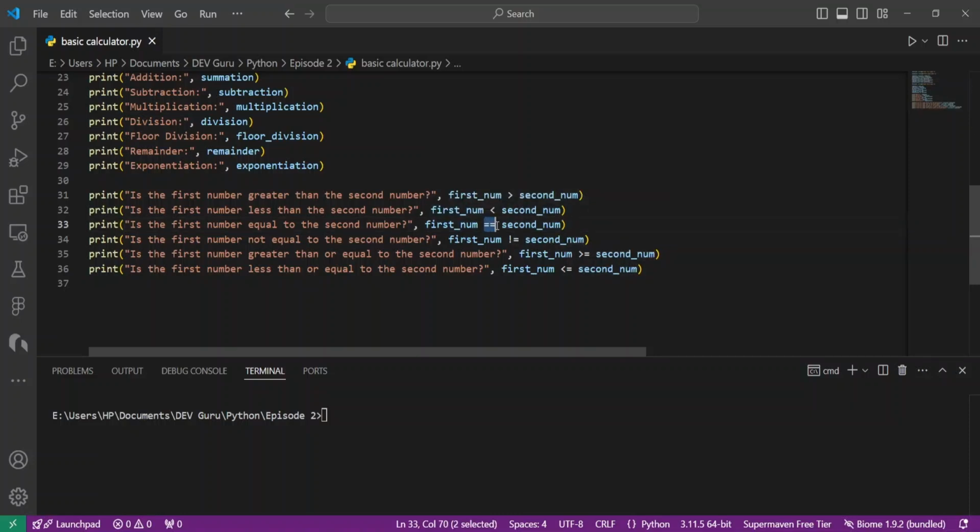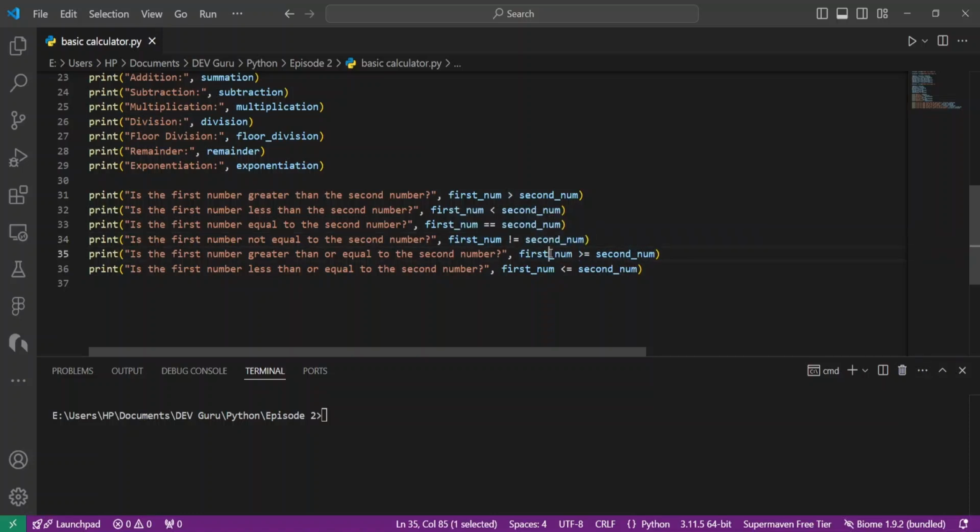But the double equal sign is a comparison operator that checks if the values of these two variables are equal. The exclamation mark in many programming languages means not. So if we add an exclamation mark before the equal sign, it's going to check if these two values are not equal.